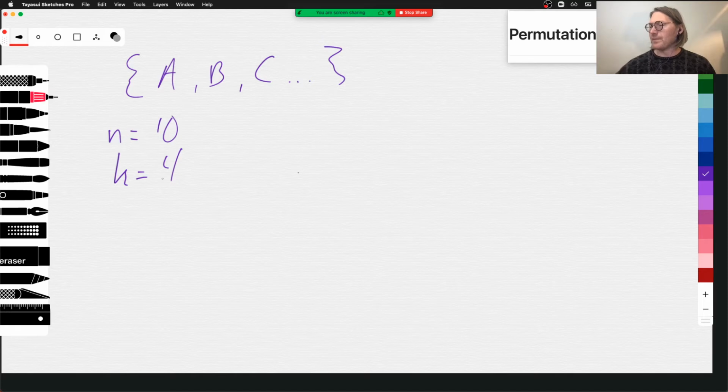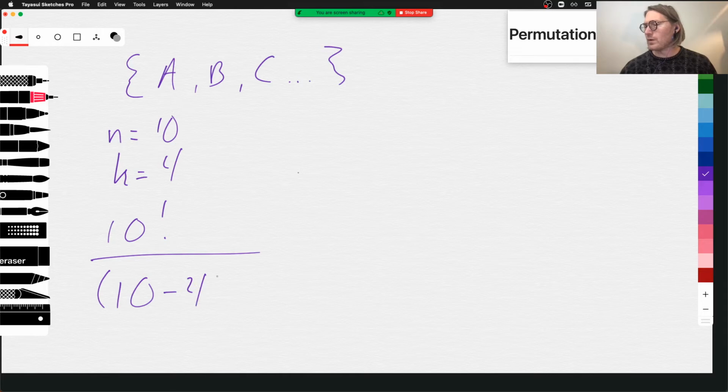Now, if we plug this into our permutations function up here, we can see why there's some utility in rewriting the algorithm in this descent sort of way. This is going to be 10 factorial over 10 minus 4 factorial.